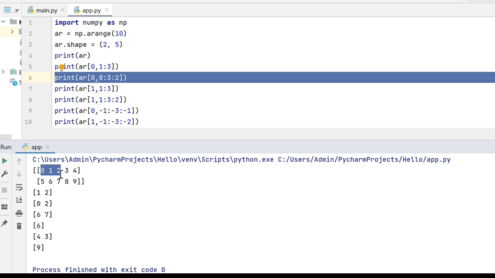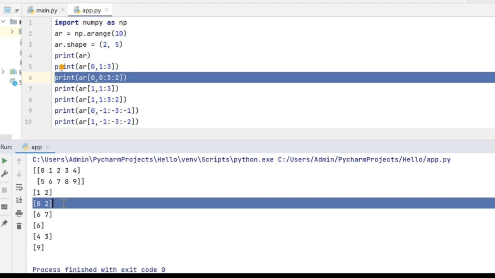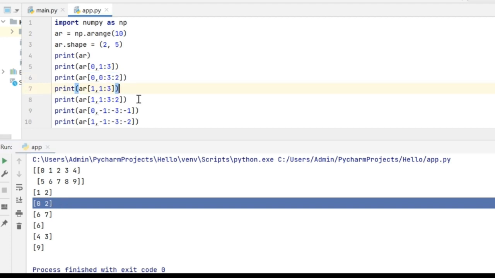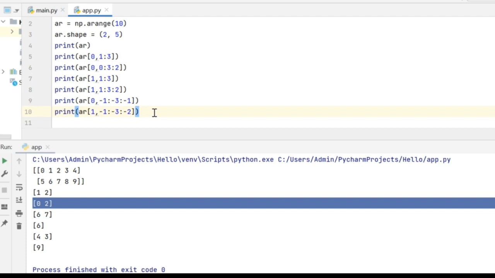So 0 and 2 get printed in my output screen. I have given examples to slice the array items from the second row as well, where I give the first value to be 1. The same is the case for the negative indexes, where we can specify from which row the slice has to happen, and the start value, end value, and the step value.